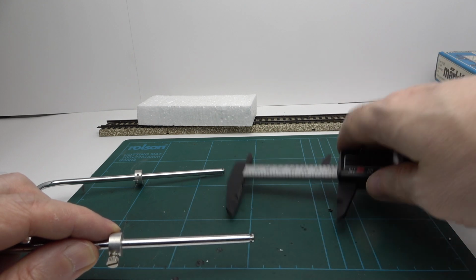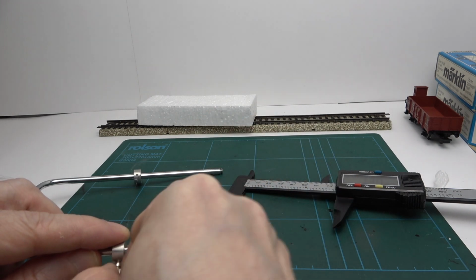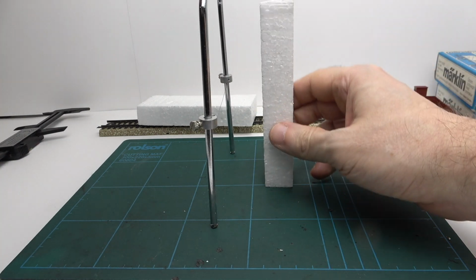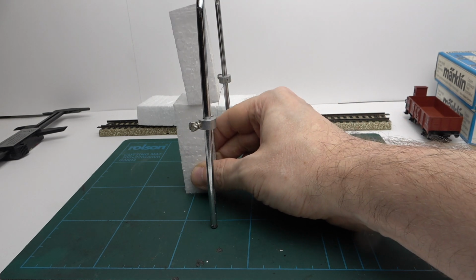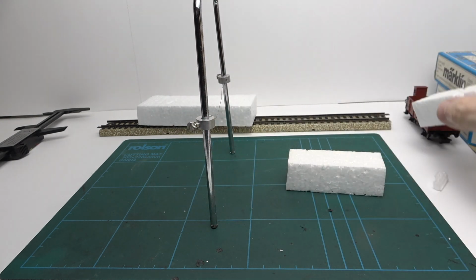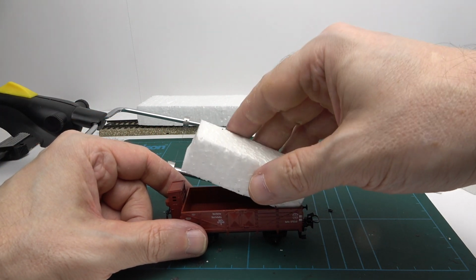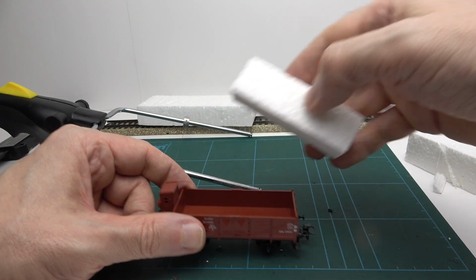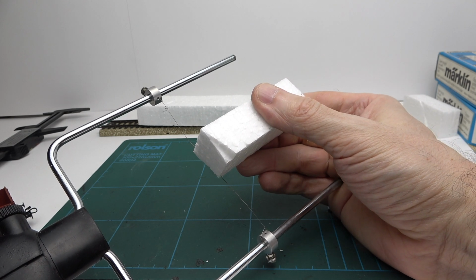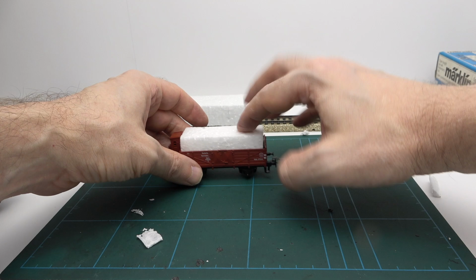Now we need to cut one of these strips to length. So it's the same process. I'll adjust the height of the wire first. Then I'll slice the block. Then I'll check the fit. And if, like me, you can't measure properly from time to time, then you can always shave off any excess. It doesn't need to be super precise. There we are.